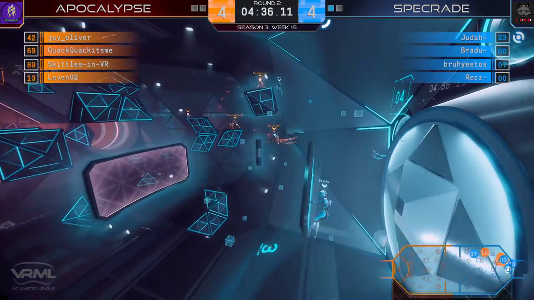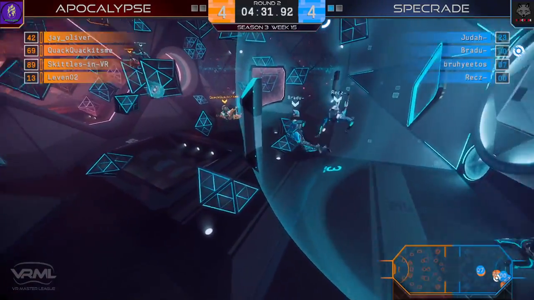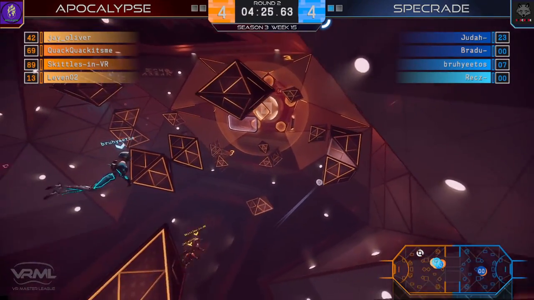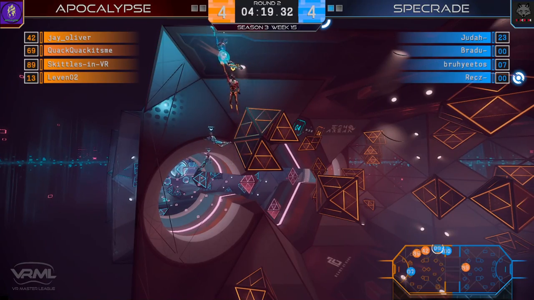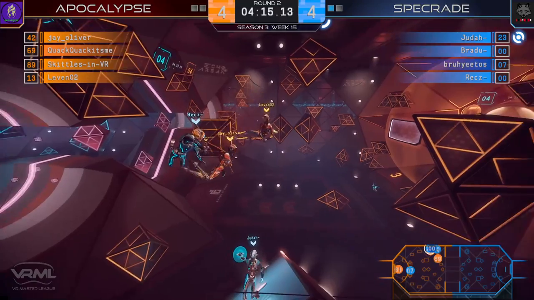It will be Judah with the disc, trying to make a self-pass, and makes a dig on the inside of the goal. Bradu with the disc, sent it down onto mid-side, but all the way into the hands of Jay Oliver. Jay Oliver trying to shove it right back where it came from. But no, Rex is there. Rex is here to play. Welcome back from his strap.